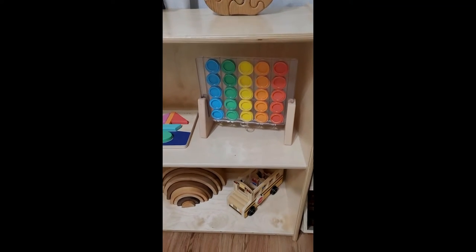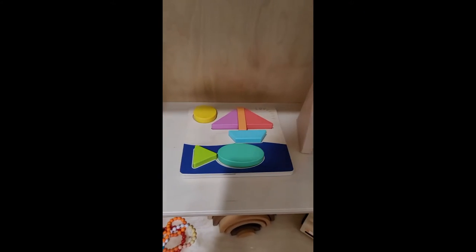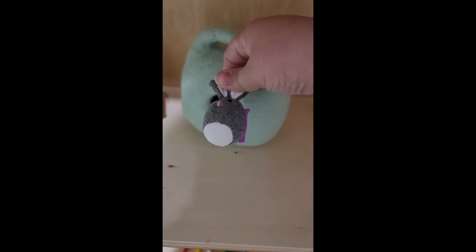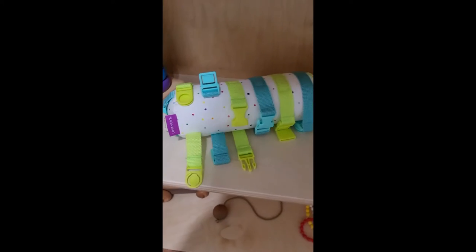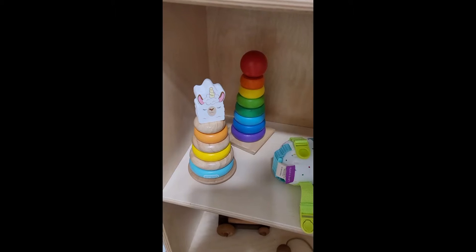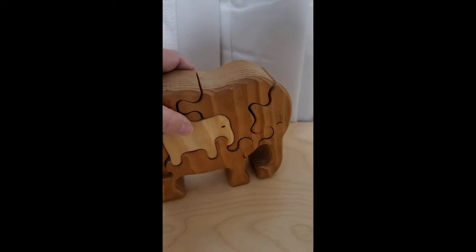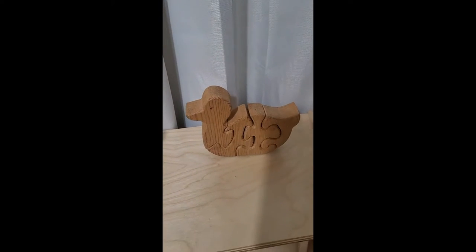Over on his toy shelf — the toy shelf is from Amazon — you'll see a lot of Love Every toys in this video because I love their toys. They're made by a team of brain scientists for children and all of their materials are toxic-free and natural. This wooden elephant is from Savers; it comes apart and the three little elephants in the middle are little babies. This abacus is from IKEA and then we have another wooden puzzle from Savers.